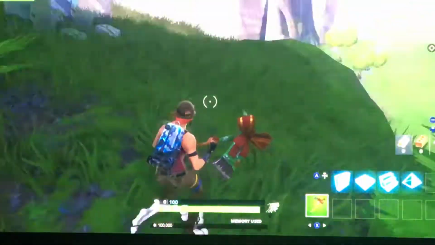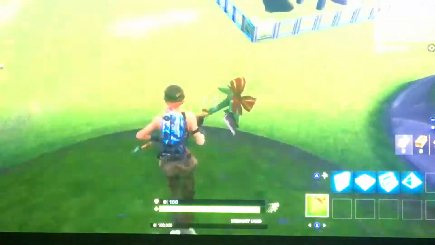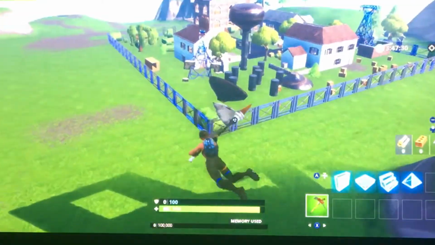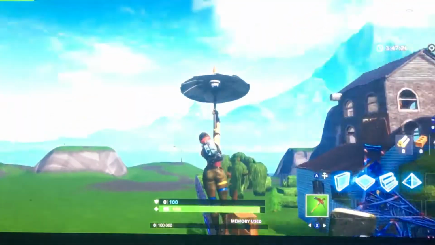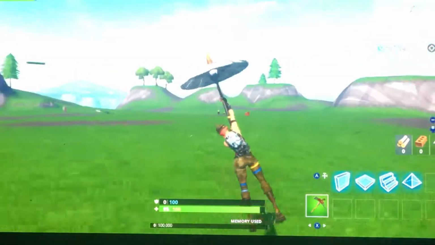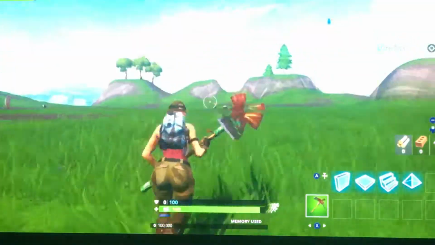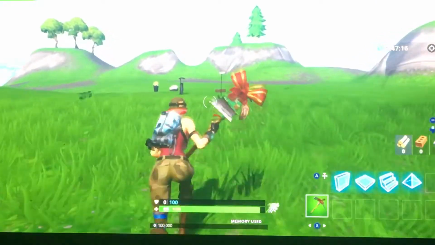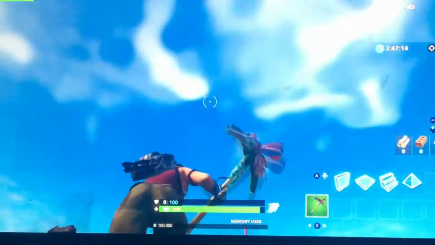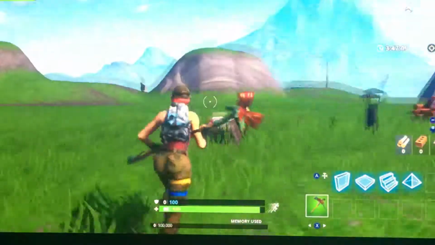Next video is going to be Spyro the Dragon in Fortnite. I imagine if it was. You could also climb on top of the house and hop off. See, what's this over there? Wow. What the?